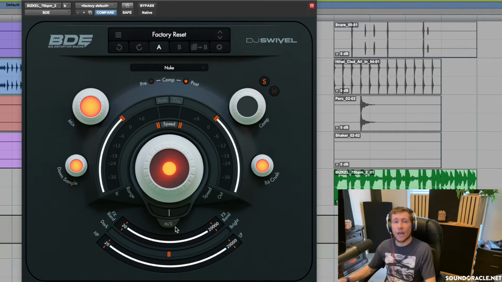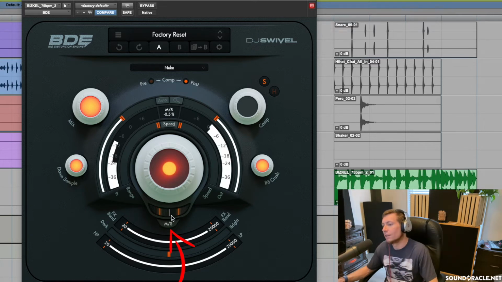And then something else, and I really like this about a lot of DJ Swivel plugins, is they have mid-side processing capabilities. I love that. So it gives us the ability to have a wider sound if we want. So all we got to do is just engage this MS right here. And when we move more towards the center here, it's going to process more of the mids. And if we go out more to the sides here, it's going to process the sides. So let's go ahead and check this out real quick. And by the way, if we put this rate at 0 here, it's just going to affect it as is.